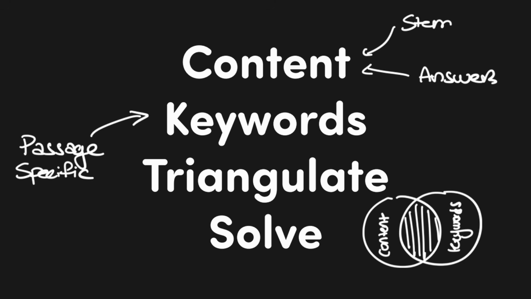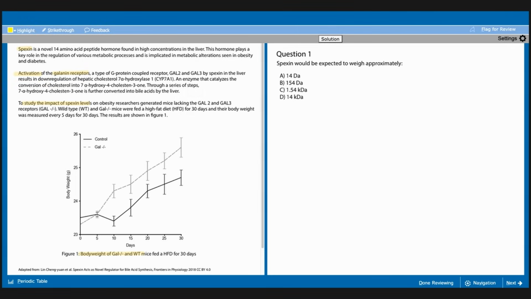Now, don't get me wrong, there is a lot of nuance to solving problems, and there are a lot of additional strategies that we can fill in here. But for the purposes of today's video, we're not going to really focus on the nuances of solve. I'm just going to show you how I would go about solving the particular problems that we see, and you can fill in a lot of the different gaps with other content videos that I've made that go through how to solve specific problems in the context of different content areas. All right, now that we've overviewed our 4 steps for solving problems, let's go ahead and see how we put this all together and answer some MCAT style questions.